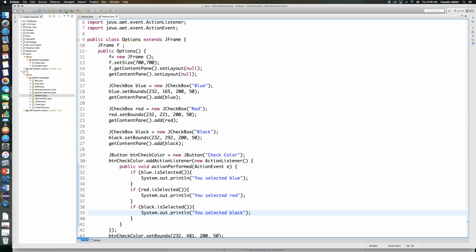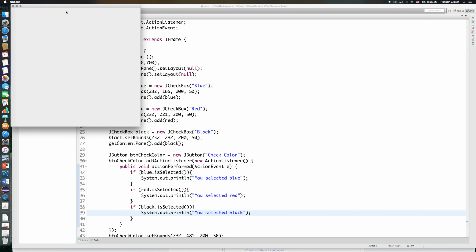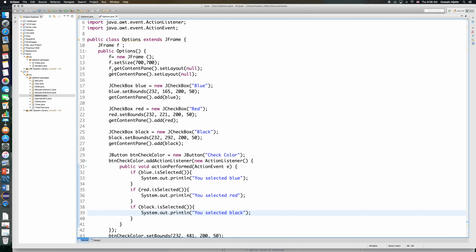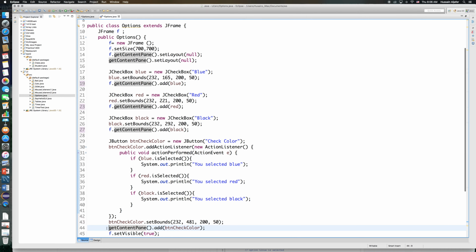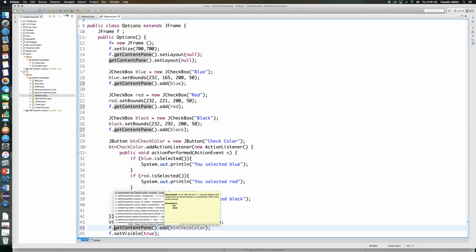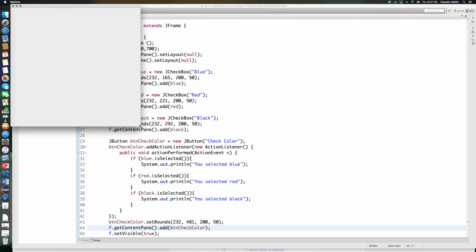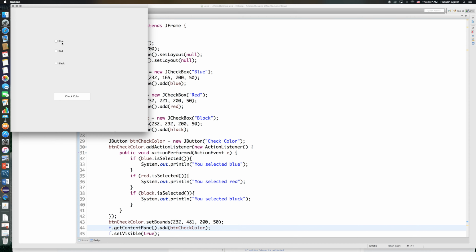So let me save this and go ahead and run it. Now the reason I'm not seeing my buttons here is because I need to just add them to my frame, because by default it's going to add them to the content pane, but you can just say this dot add for each one that adds those buttons. So this dot add, and lastly for my button, let me see, it's added right here. So it's this dot add that button, save it and run it, and we should see the buttons pop up right now. Okay, so I saw everything popping up.